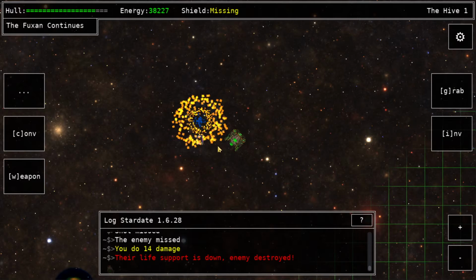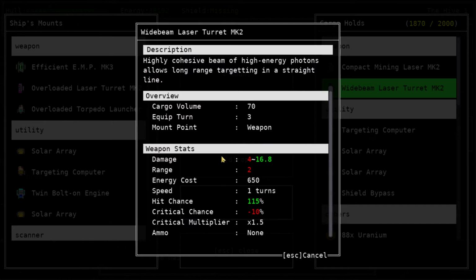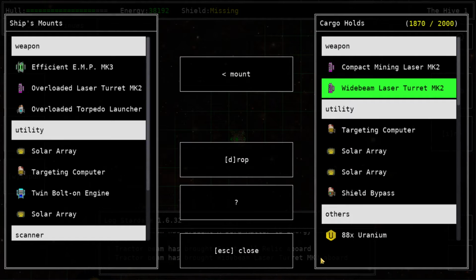There we go, another jerk energy converter. He also dropped a wide beam laser turret here, which is a weapon with a wide damage range. It has less range as a result. Essentially, the wide beam has massive range, but it's very likely to hit. So it's a very accurate weapon, I guess. We'll say that wide beam basically is.